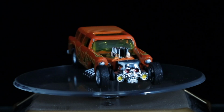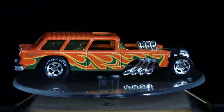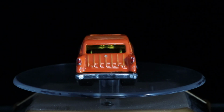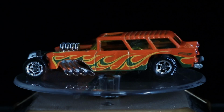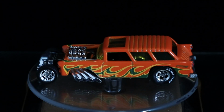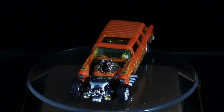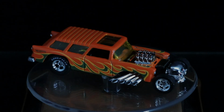I didn't do anything with the paint. I buffed it and polished it, but other than that, I changed the wheels, I extended the wheelbase, I put the entire nose from the Bone Shaker on the front, and again, I just did a lot of detail painting. But this was fun. This is the kind of build I enjoy doing, just making something that just isn't. And I've done a few of them, but I plan to do more in 2021 because they're really fun. Time consuming, but fun.